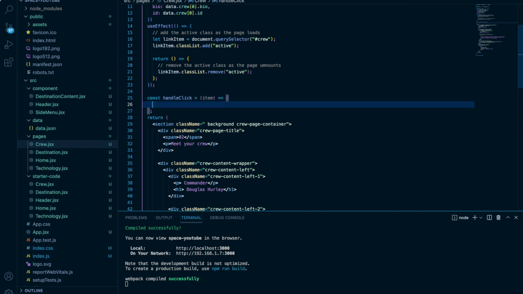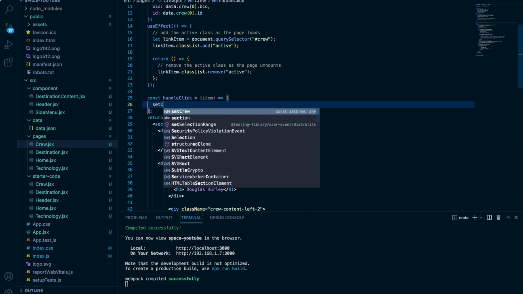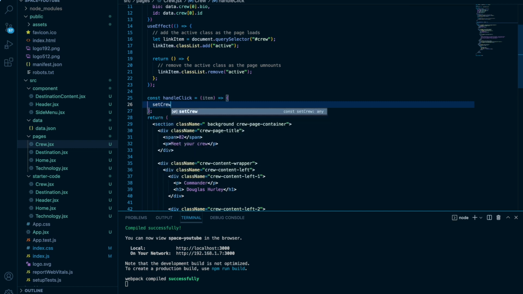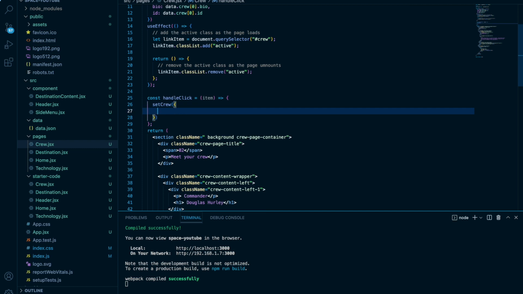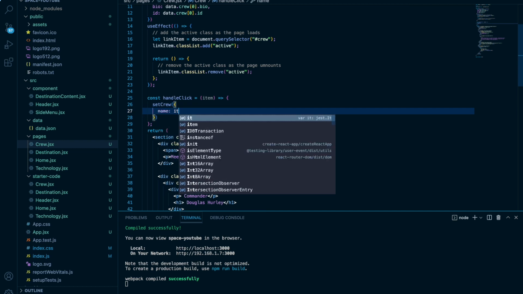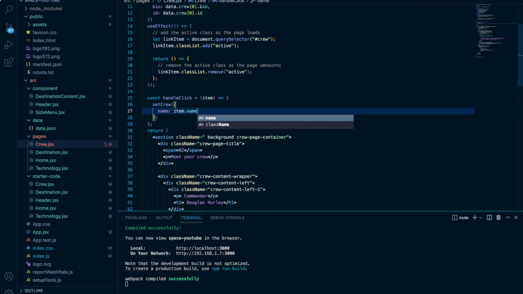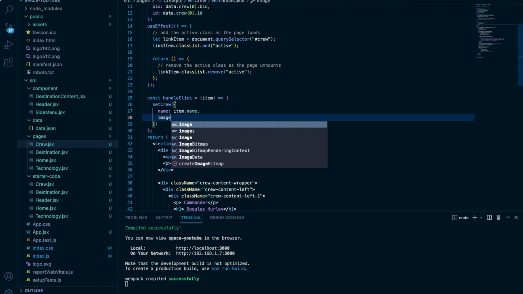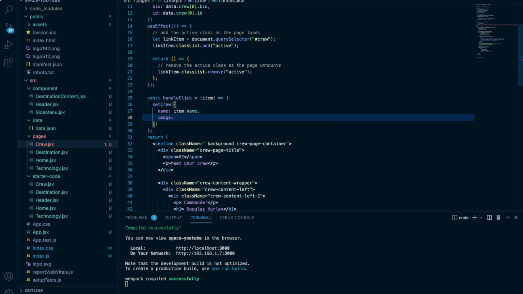What this handleClick function does is it will set the crew data. Okay, so setCrew, the name should be item.name, image would be item.images.png.